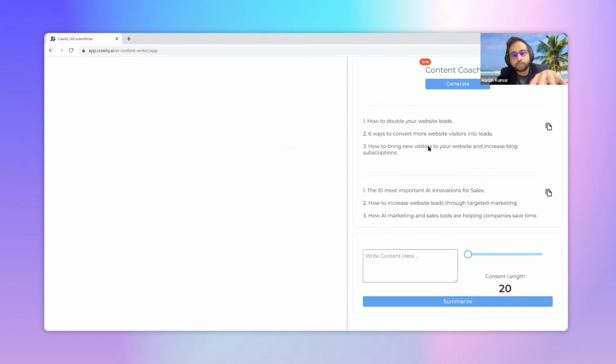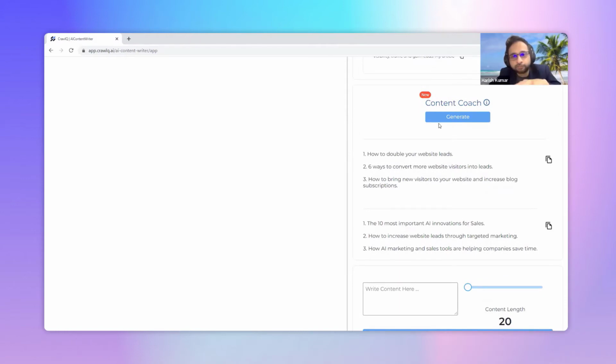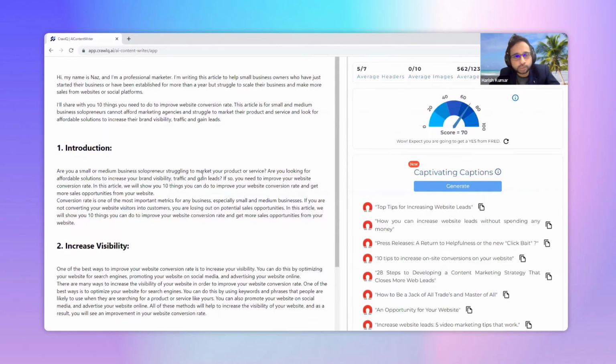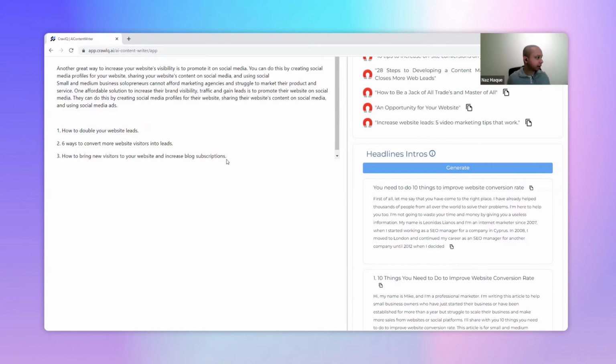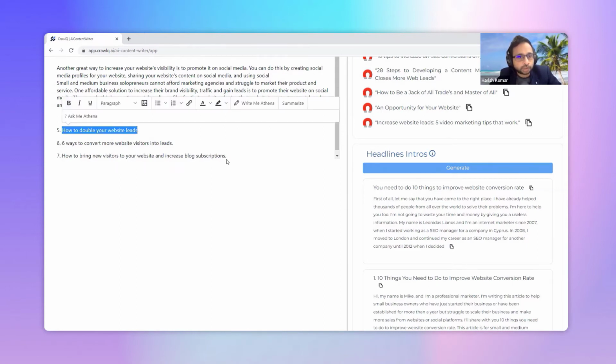Let's suppose you're writing this, and just consider these are different tools. Now, if you go to the main editor, you can always copy and paste it in between or in a later part. Now you say how to double your website traffic. Just select this, like you can make it point number 10, because you wanted to cover 10 things. So let's suppose this is your fifth thing. Just select this and say, ask me Athena.